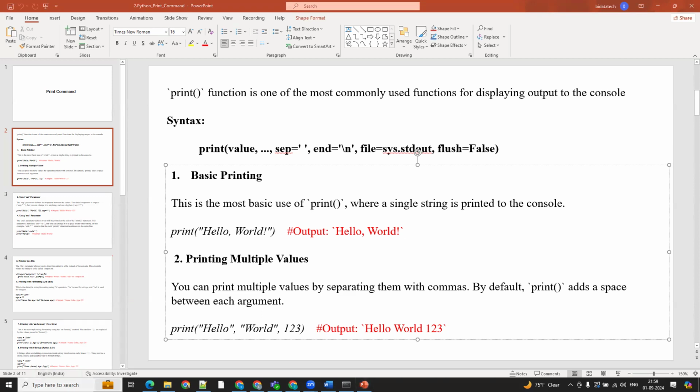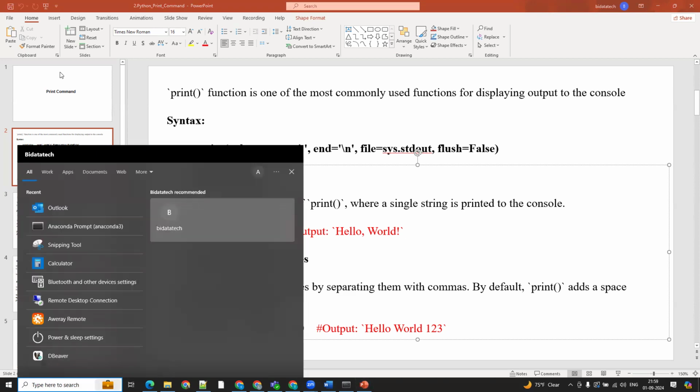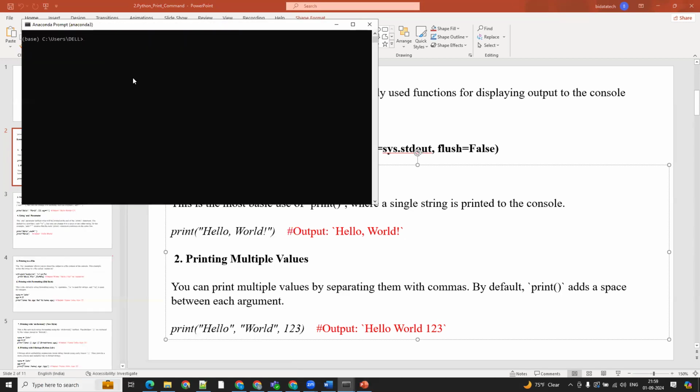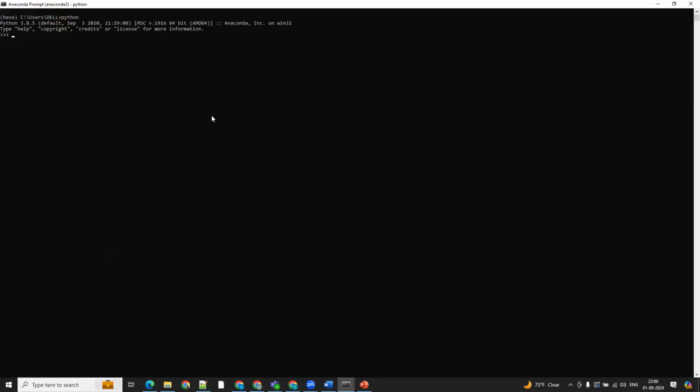Okay, let me open that one here. You can open the Jupyter Anaconda prompt here. You just type Python, that's it. This is also a Python command prompt. If I write the print command here, within double quotes I can write Hello Shiva. See what happened? Hello Shiva is printed here. By default, where is it writing? To the console, to the command line. So that is what they're trying to say here.